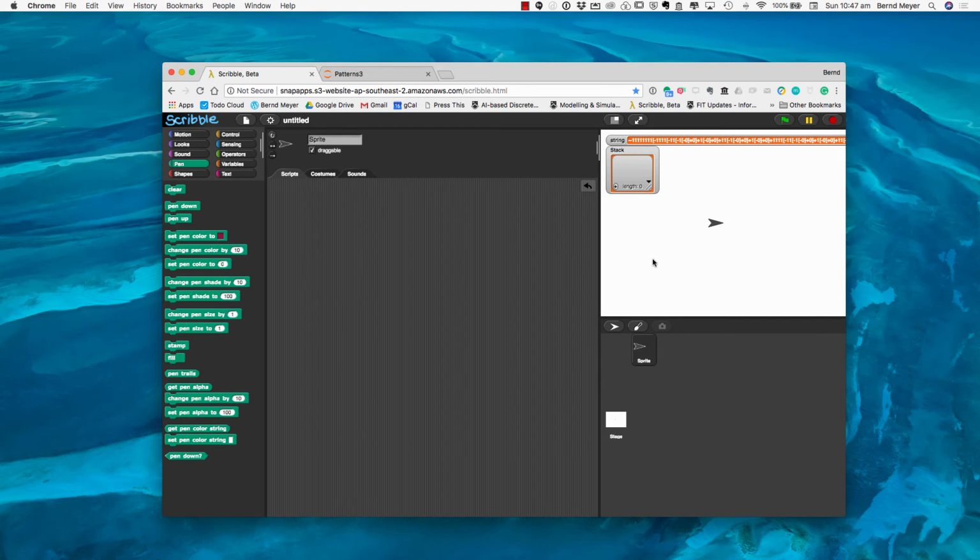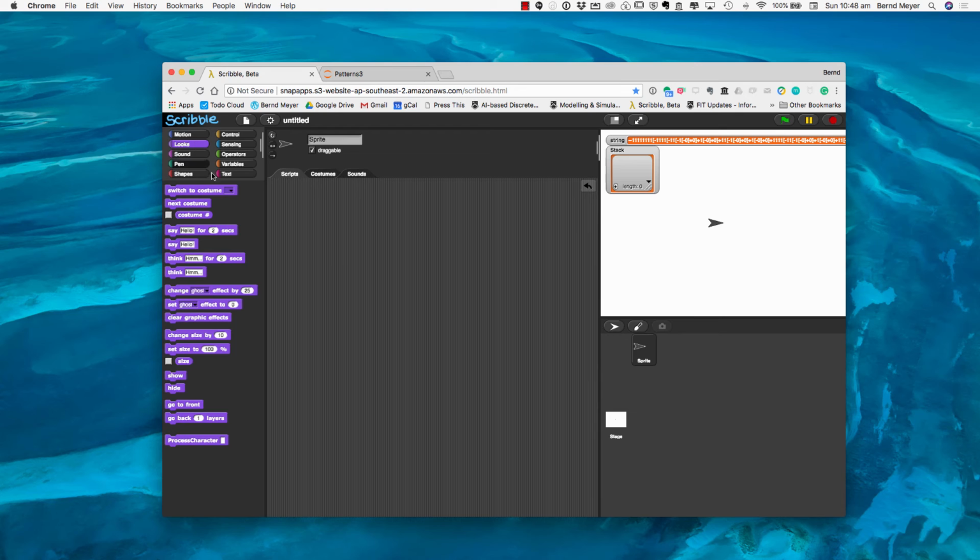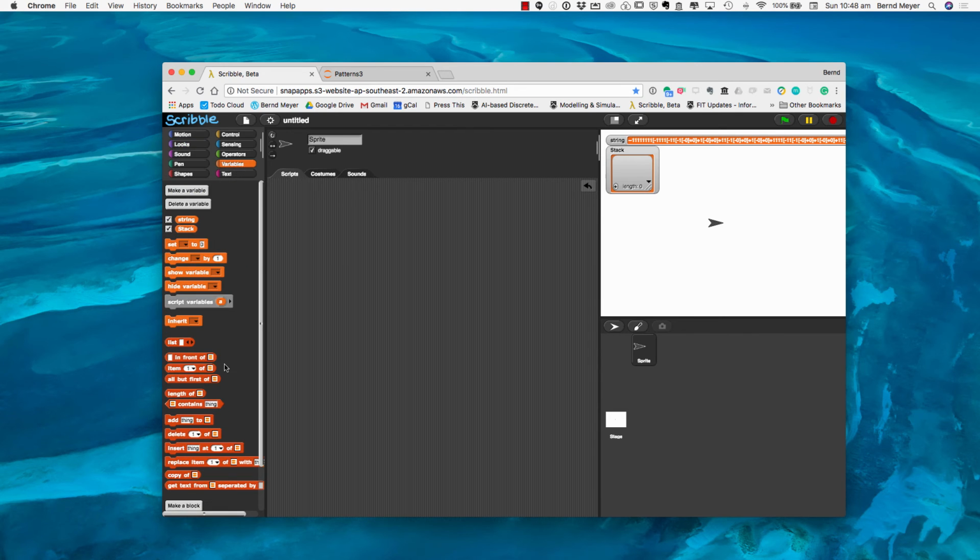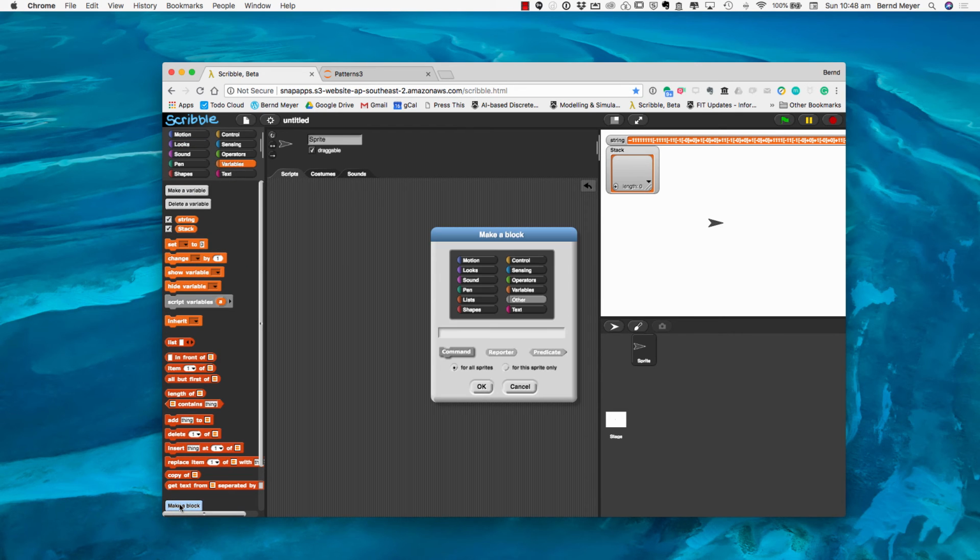But of course we don't just want to draw a single character, but this whole string up here. So somehow we need to go through that string character by character and call our process character function for each letter. So let's write a new function for that. What shall we call it? We need to go to the variable section to find our make a block, and we shall call that, let's say, draw string, draw the whole string.